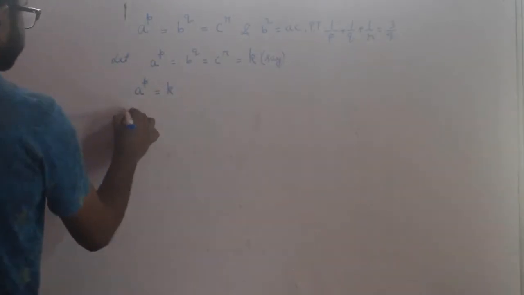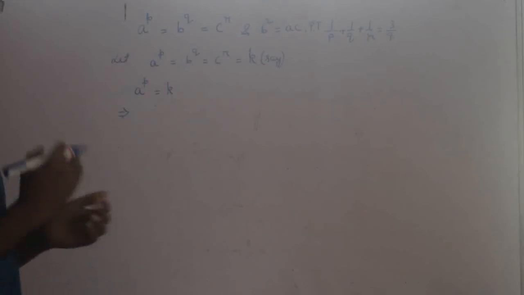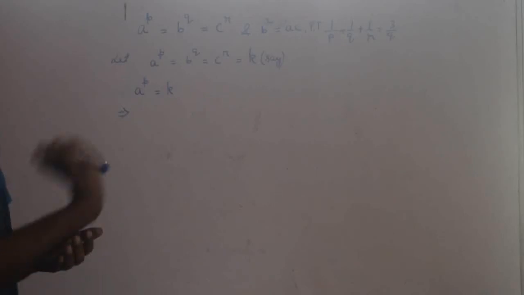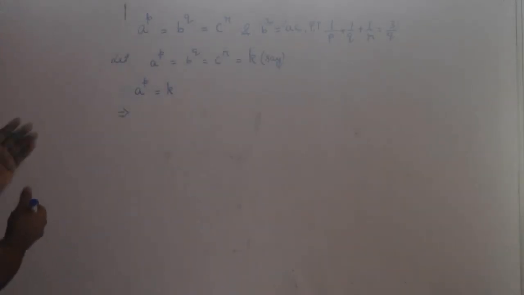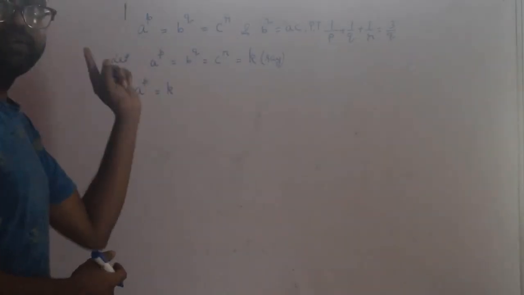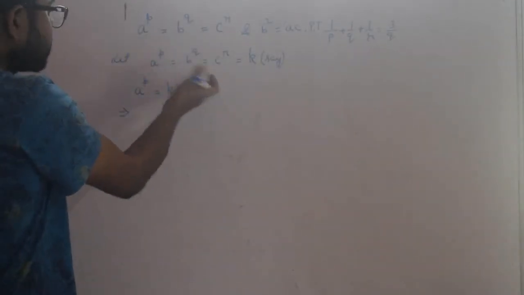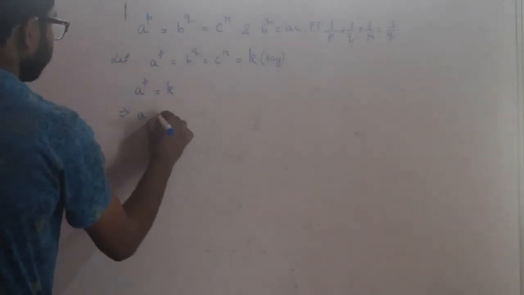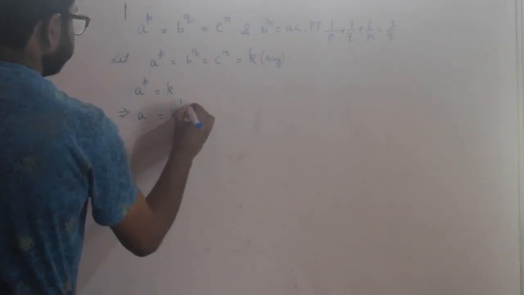Now one more trick here is, when you transfer in case of an equation, if it is multiplied and you transfer it to the other side, it gets divided, and if it is divided and you transfer it to the other side, it will get multiplied. Now when you have to transfer a power from one side to the other side, then the power will get reciprocal. So here the power is p, and if you transfer it to the right hand side, this will get reciprocal. So reciprocal of p is 1 by p. So that means a will be equal to k to the power 1 by p.